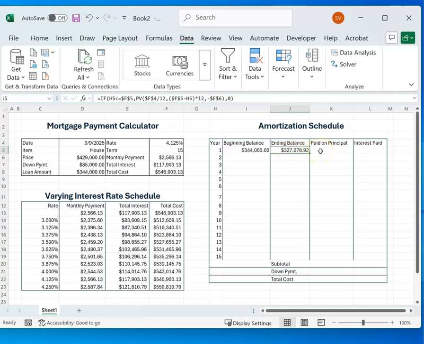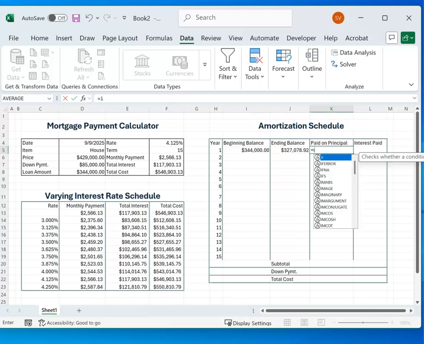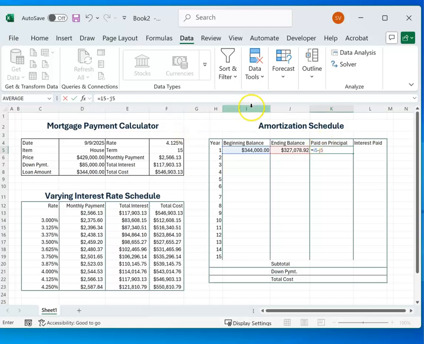ending balance, and we can move to how much we paid on principal. And obviously it's just going to be I5 minus J5. So I5, this is our beginning balance, and J5, the ending balance.